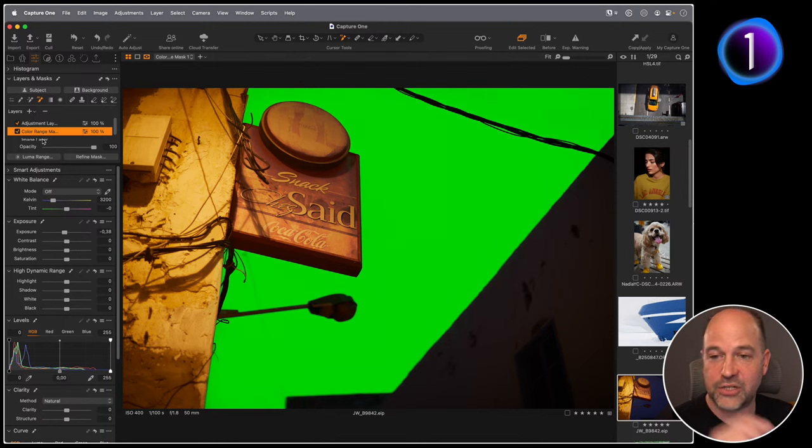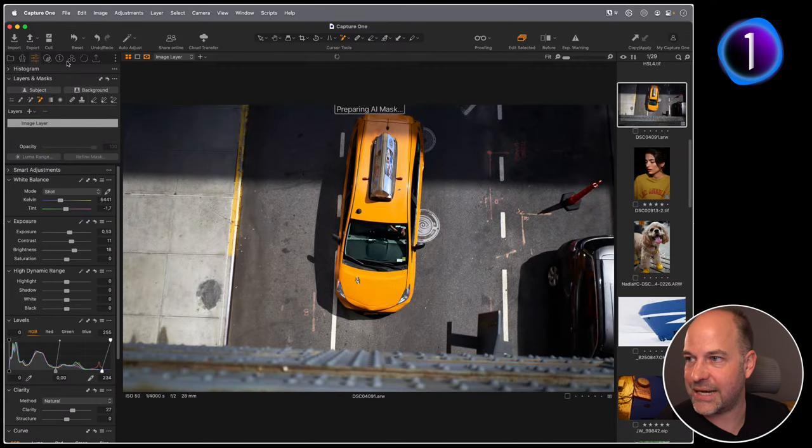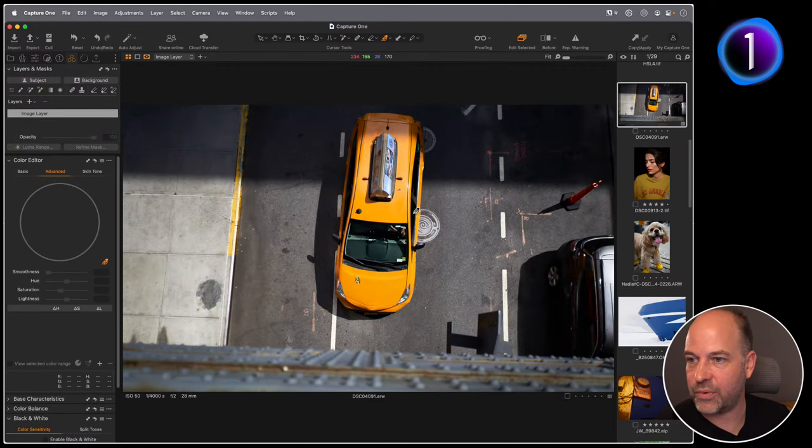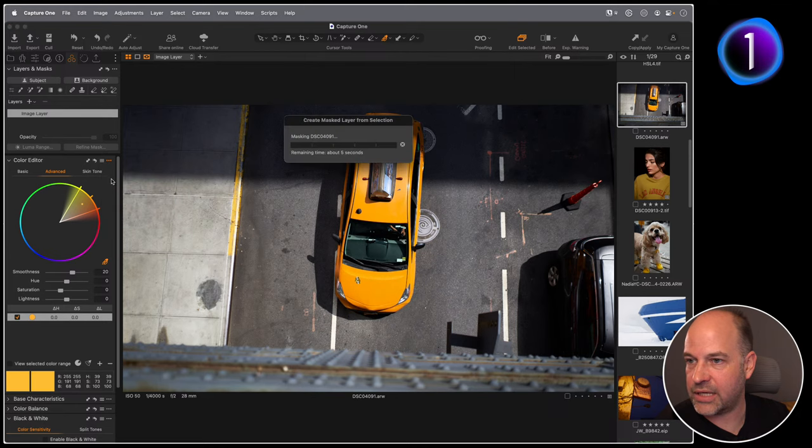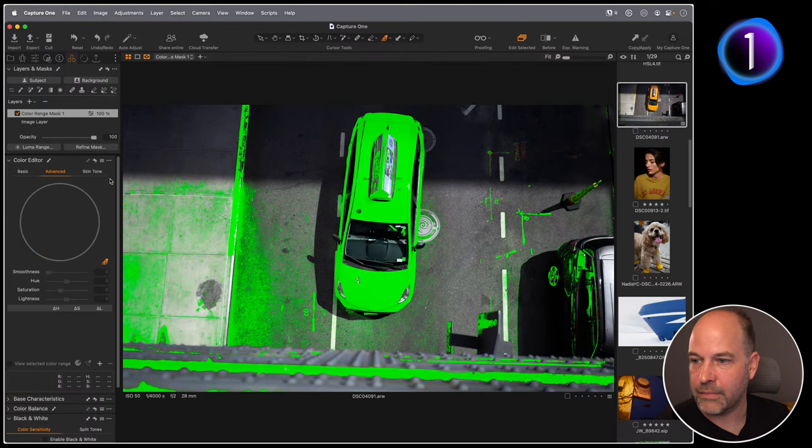Like so. So it's just another tool that you can use that might be more appropriate in some situations. If we take our taxi cab as an example, if we click on our taxi, span that range, this is where we might have to modify it a little bit, because if we say create mask layer from selection, we get that. So we've got a lot more mess and other stuff going on when perhaps I just wanted to select the taxi cab. So that's a little bit on the messy side.